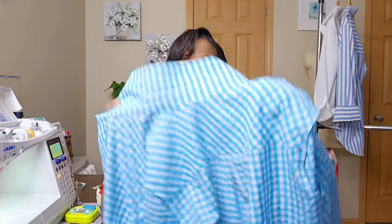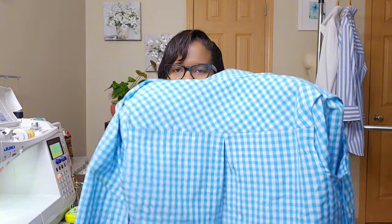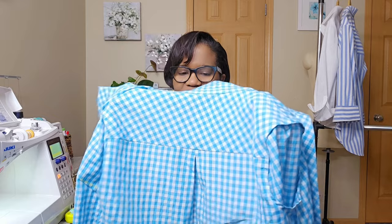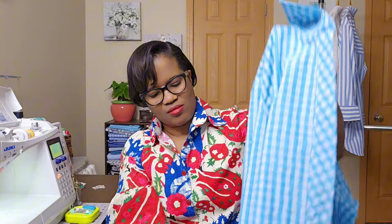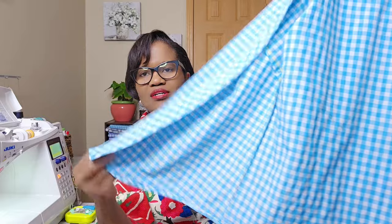I do a double back yoke, and I cut my yoke on the diagonal so I get that little diamond shape going on the back — I wanted to break up the plaid. I did French seams on both armscyes. This is my chalk marking and it'll come out as soon as I wash it. Basically it's French-seamed all the way on the insides. On the placket I did the same diagonal feature just to break up the different lines going across.